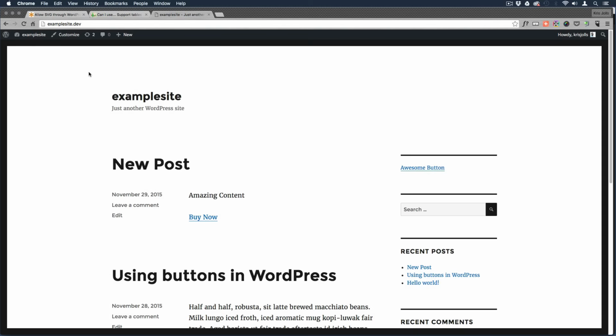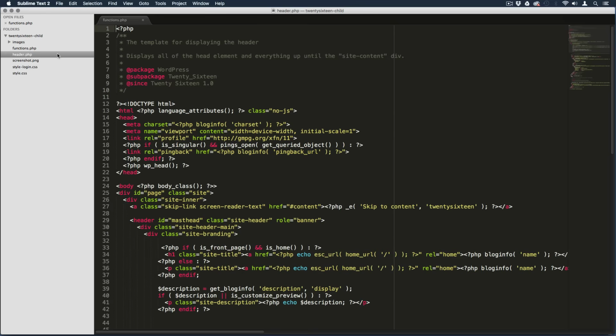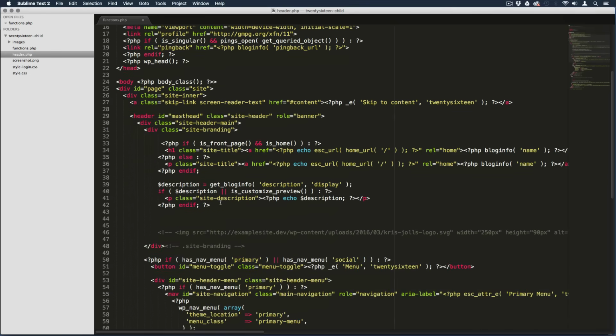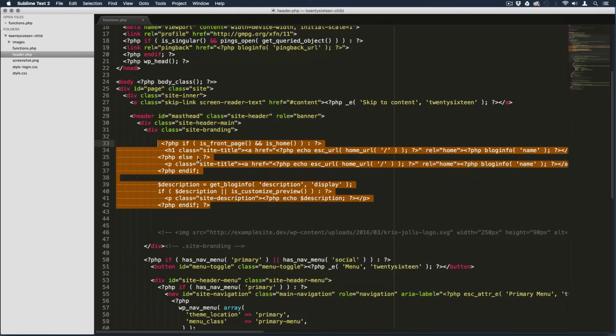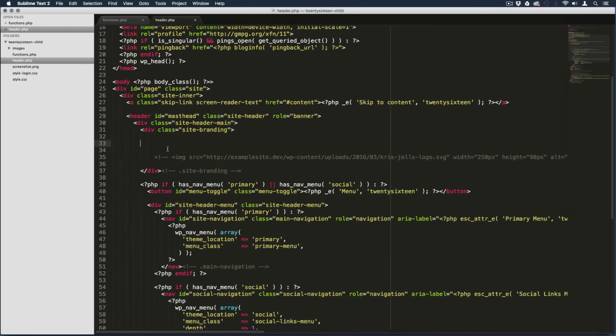So WordPress 2016 is a little bit funky, and for some reason they don't allow you to upload a logo easily like they do with many other themes. I don't know why. Maybe it's because of the minimalistic theme that they were going with. I'm not sure. So I have a little workaround for that as well in my header PHP file, which I have created. I'm going to get rid of all their site branding stuff here that gives me my title tag and all that good stuff, all right? I'm just going to go ahead and delete all of that.